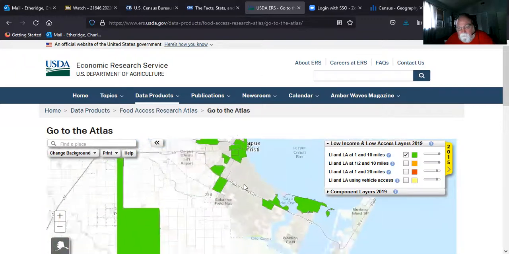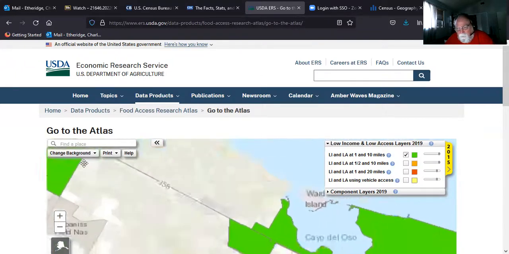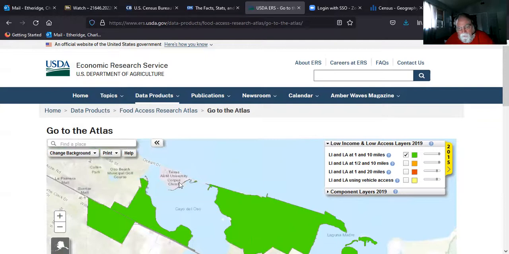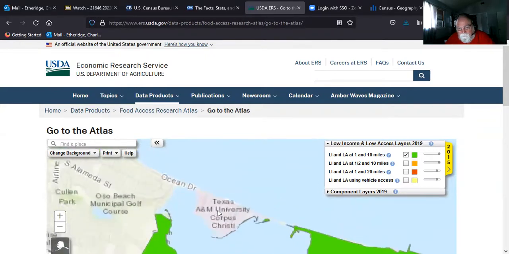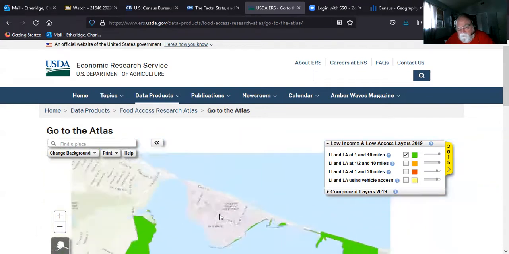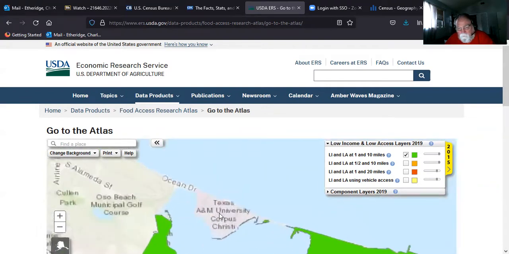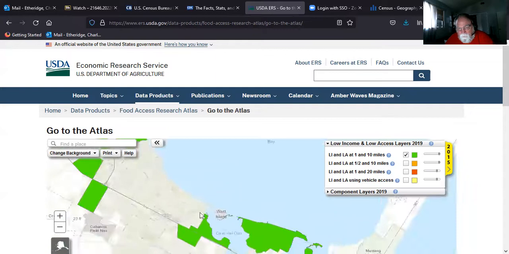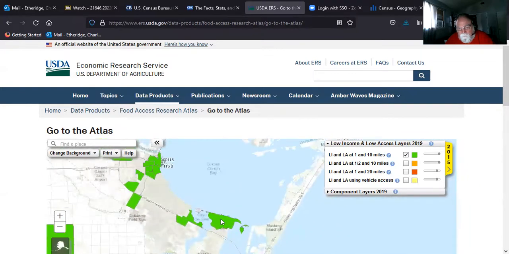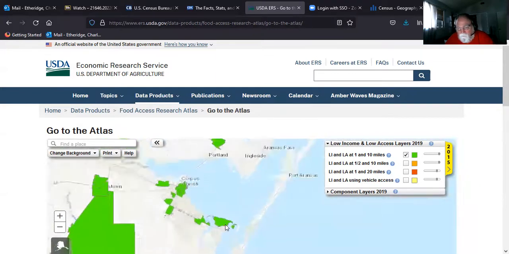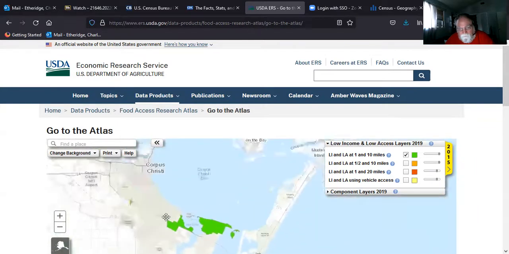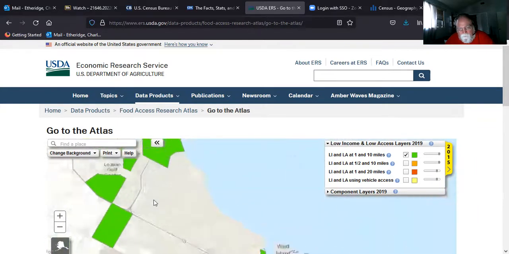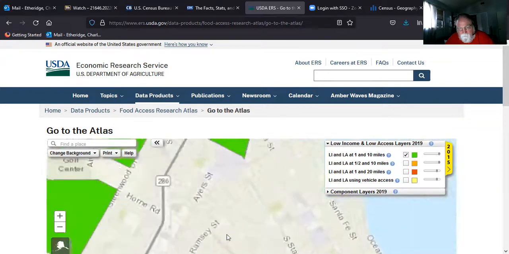So what does this have to do with anything? Well, I'm going to dig in here. And you'll notice that Texas A&M Corpus Christi doesn't come off too well. It's Ward Island there, you know. You don't have a lot of food. Now, the Bluff's not a food desert, and certain other places aren't, but, you know, big chunks of Corpus Christi are there as well.